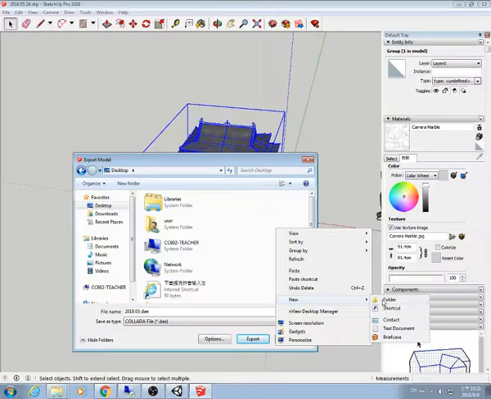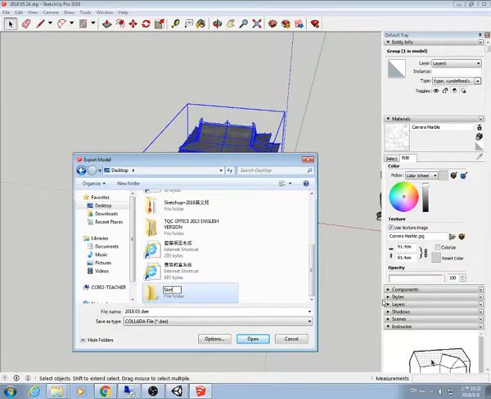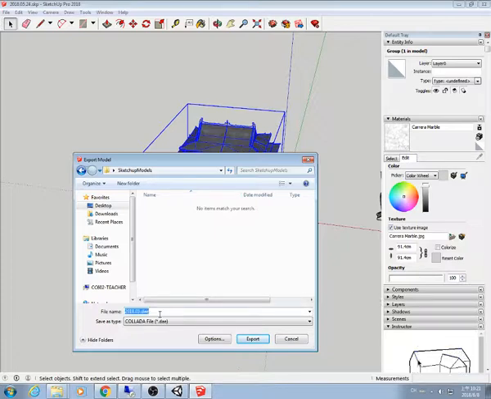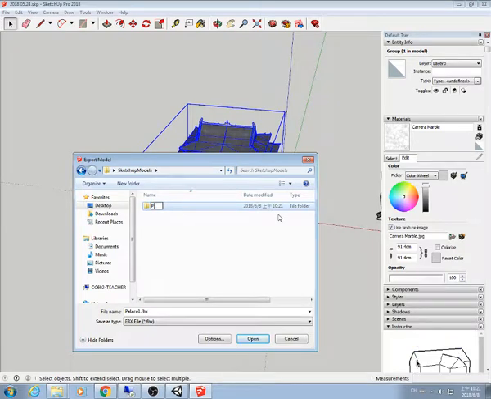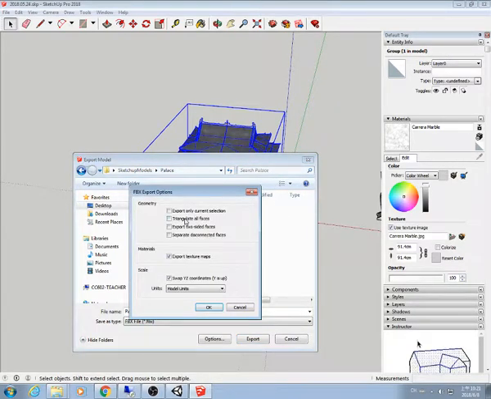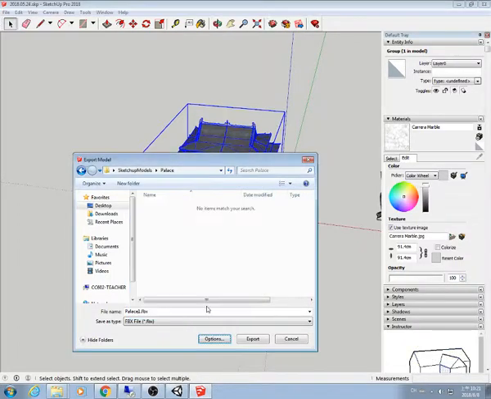Make a mother folder, SketchUp models. Give it a subfolder name, Colors. In options, export two-sided faces, and then export.